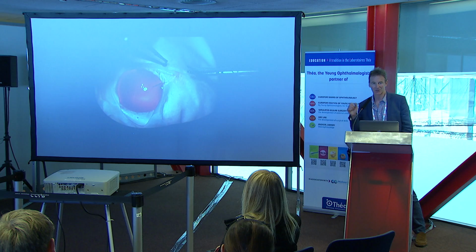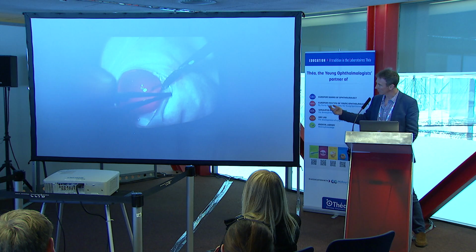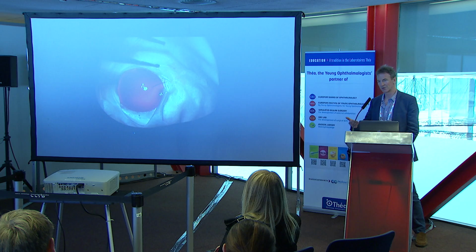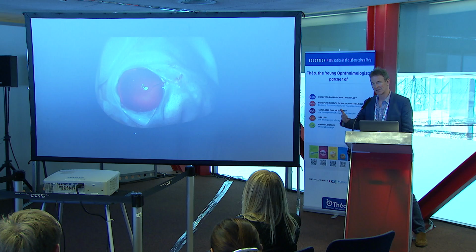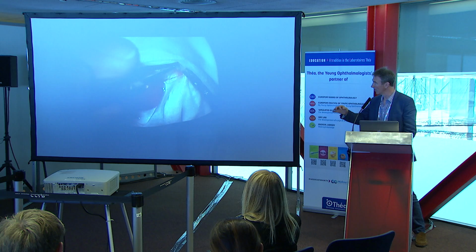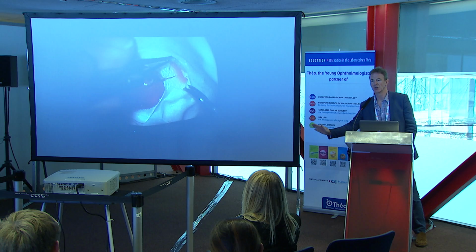And so the principles that Simon's showing in the real video: what are you going to do? Well, I'm going to open up the conjunctiva and the Tenon's, explore the limbus, and try and find the most posterior extent of that wound. This has been filled with aqueous. We're making it slightly easier, but you can make it more complex by having vitreous. And again, you'd be using your wick to think, oh yeah, that is vitreous there, not aqueous. You see, it goes right down to the medial rectus. And if I was really nasty, I would have extended it beyond the medial rectus.